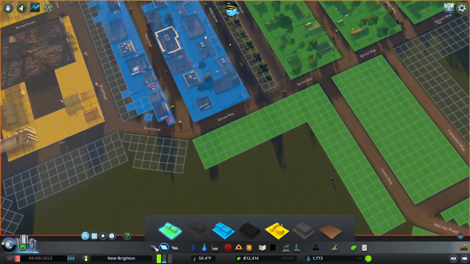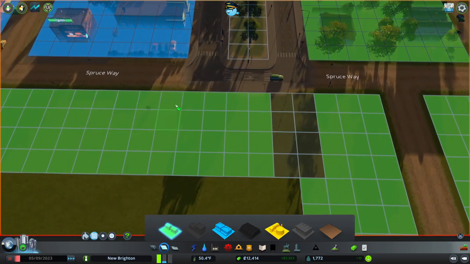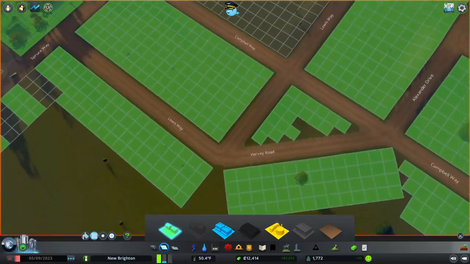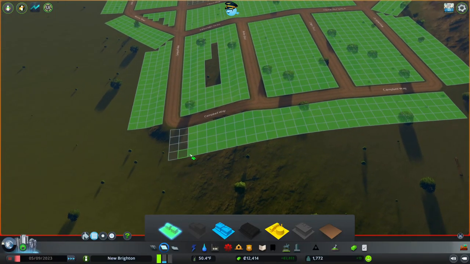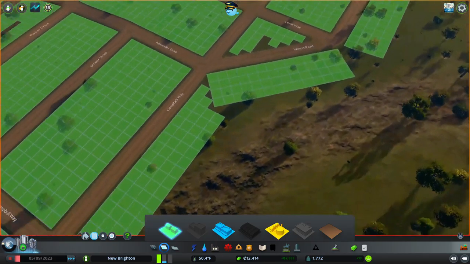Let me go in and be a little more precise here, and I will carve out a space for all the roads to go. Boom, boom. And then I'll carve that out just in case before they start developing too heavy into it. We'll carve that out, carve that out. That there. That there. We also want to get rid of this.